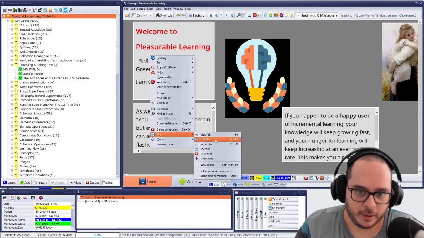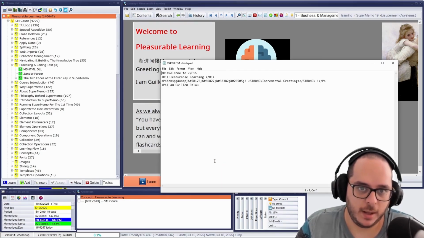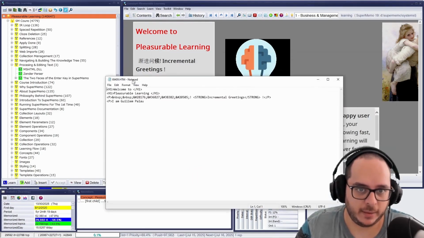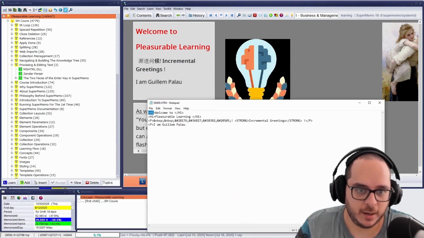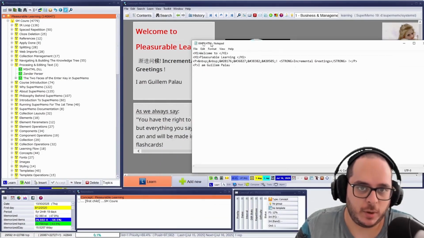I still have more. View source, Shift Ctrl F6. In this case, it defaults to Notepad. So now I can see the plain text, it is header 1, is header 1, and so on. For instance, the P tag here is not closed, something I realized just now. It's one of the options.